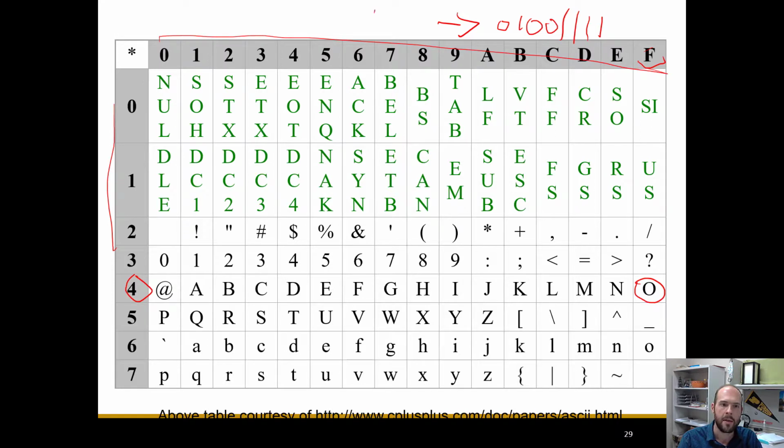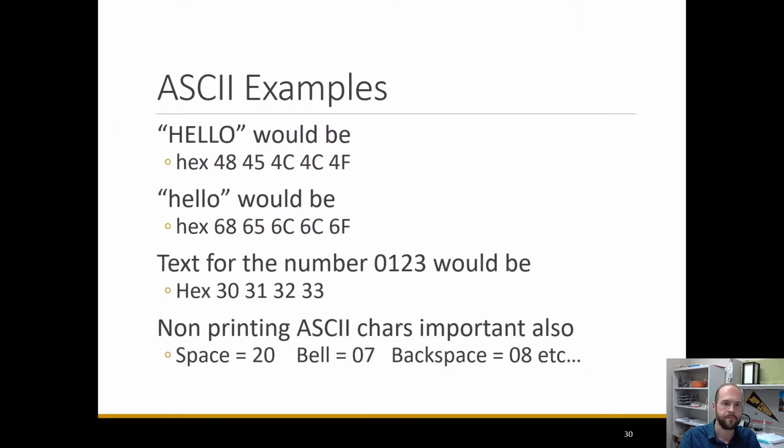In hex, it comes directly from the row and column, 4F in hex, or this in binary. So the ASCII table is just a lookup table directly of what binary or hex number represents the characters on our keyboard. So hello, for example, as hex, referencing back to that table, would be this. Lowercase and uppercase are different. So uppercase hex is different from lowercase hex.